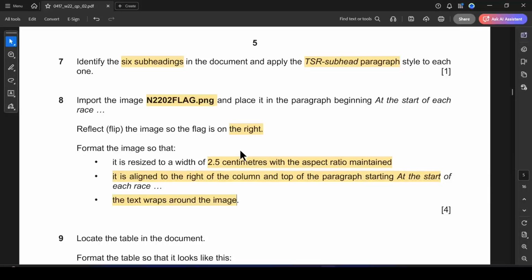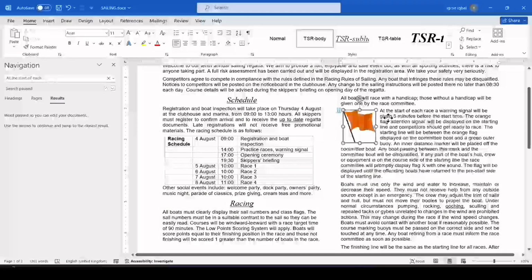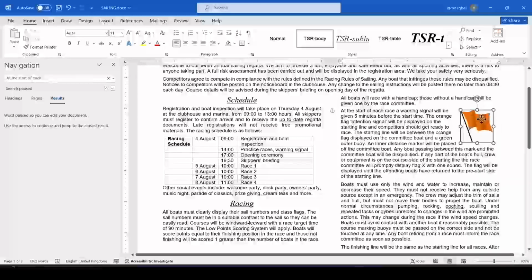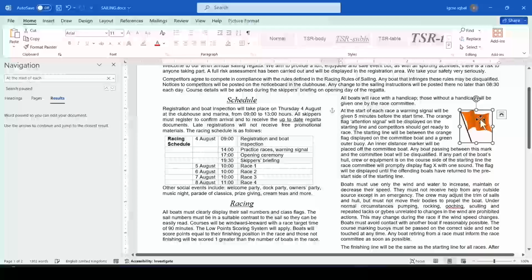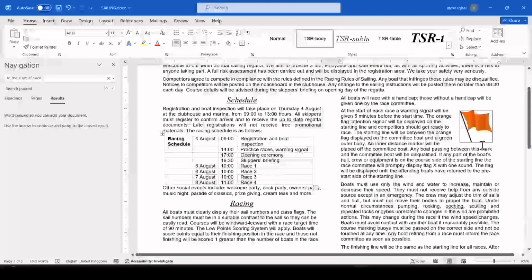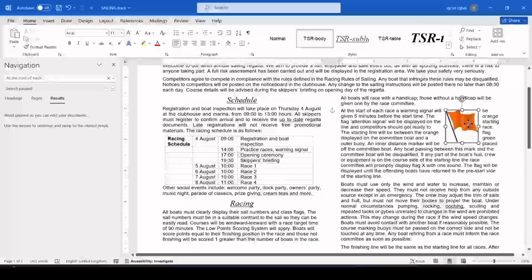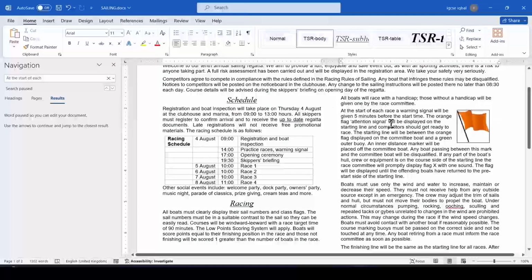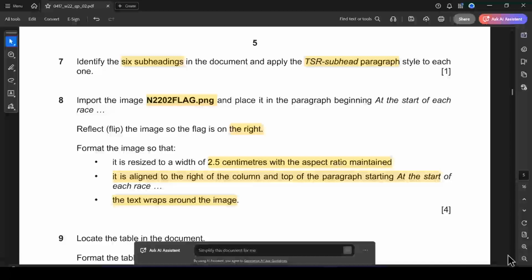Okay, did they mention is it right or left? The place at the beginning of this and flag is this format and resize, align and column. Okay, right side. They asked us to make it as a right. Here you can see it aligned to be right of the column of your top. So now this is our right side. Perfectly fine. Next, so we're done with the image part.